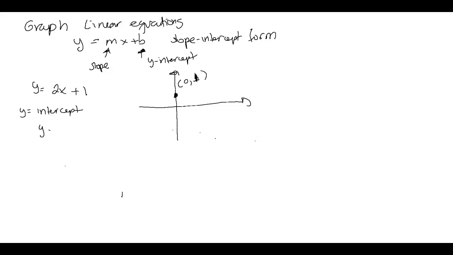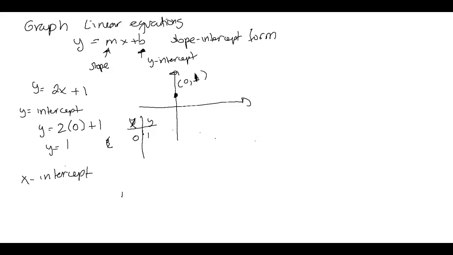That means if you actually wanted to plug in the point, for the y-intercept, x has to be equal to 0. So if I substitute 0 for x, I have y equals 1, so it gives me the point. If you were doing a table, x and y, right? So you're saying if x equals 0, y is going to be 1. Those are the points that you are going to have. So you have the first point. Now, how do you find the x-intercept?